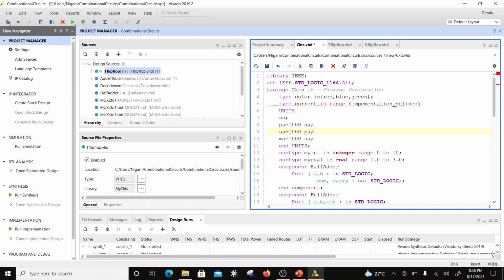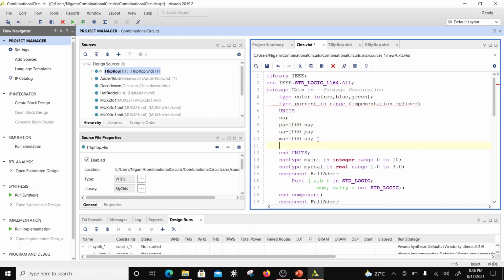So implementation defined is going to be 2 words. Does it allow me to type this range implementation defined?